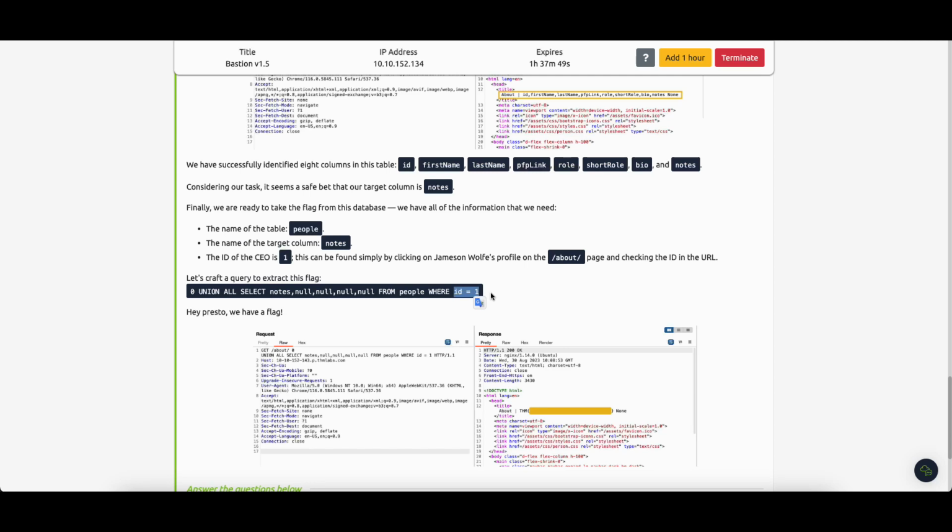important, maybe a CEO, maybe a boss, and we want to see his notes or her notes from the database. There is a column called notes, and we think as a hacker, oh, there might be useful information in this notes column.